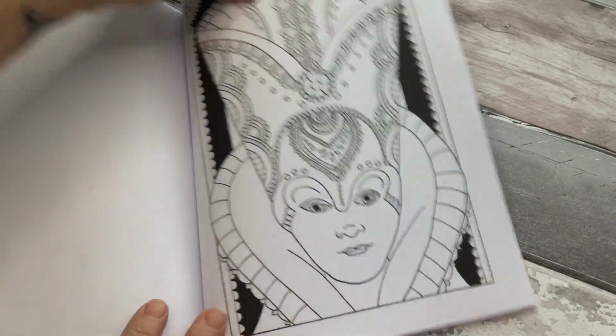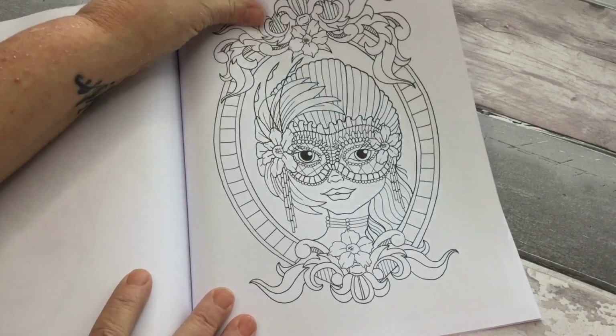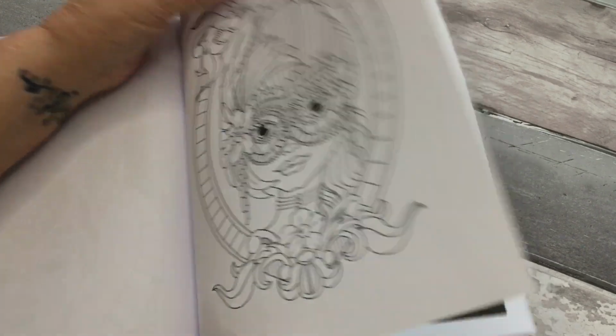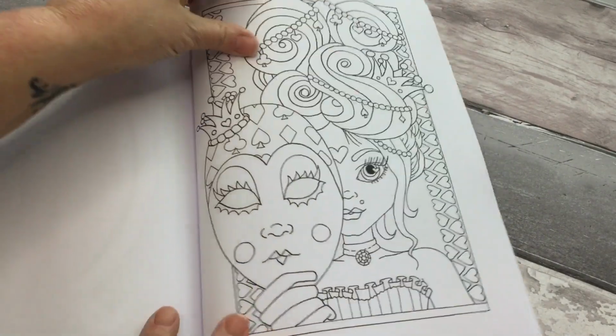I'm getting towards the end of the book now. See what I mean about how many pages there are and what good value it was. I'll put all the details of how to order it down below so that you can go and have a look and grab a copy for yourselves if you'd like to.